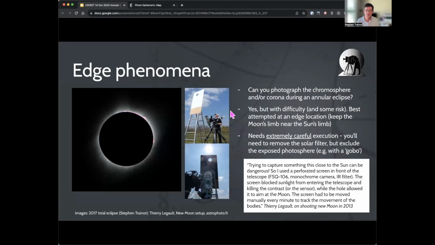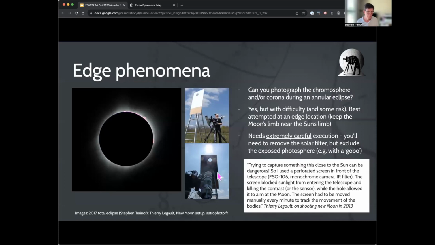But here's the challenge: if you're going to photograph it, you'll not see them if you keep the solar filter on. But if you take the solar filter off, you run the risk of damaging your eyes, damaging your equipment, etc. So what some photographers have done, and this is very much an advanced technique, I've never tried it, I don't plan to try it this time, is to use a gobo, which is a theatrical term for a sort of light profile thing. So you can essentially block out the photosphere of the sun and just leave the part that is obscured or with the chromosphere visible to your camera, telescope, etc.